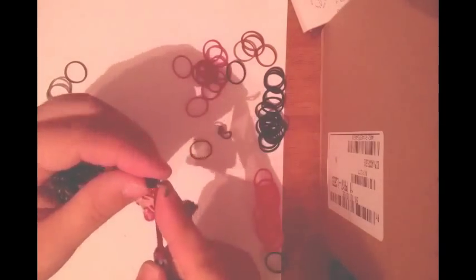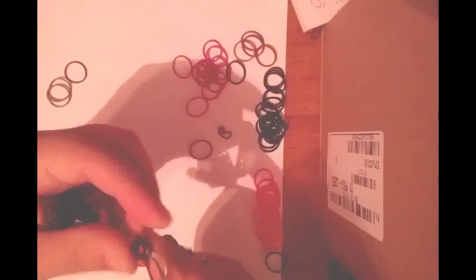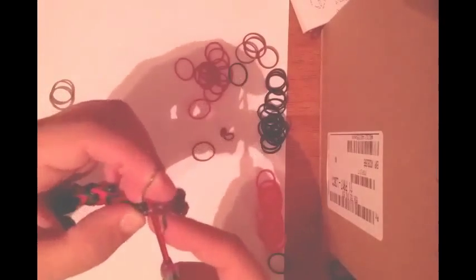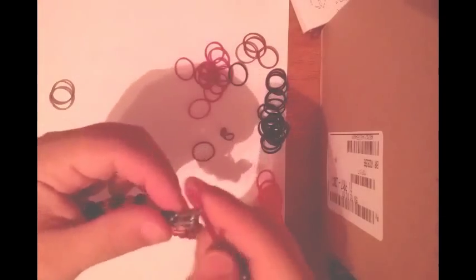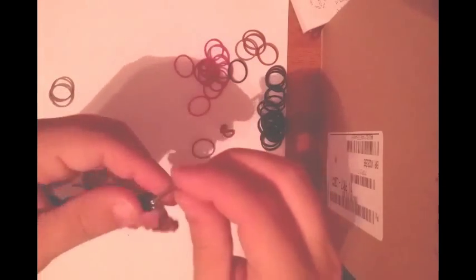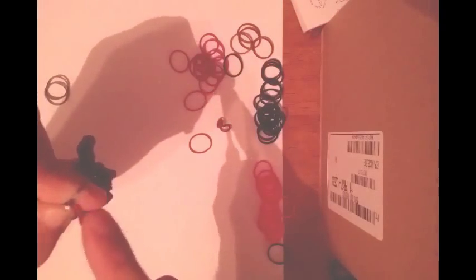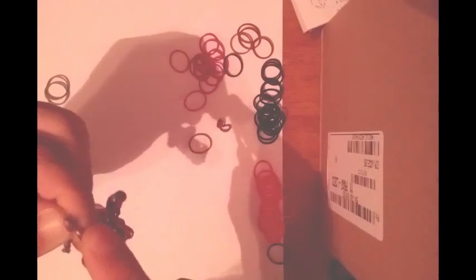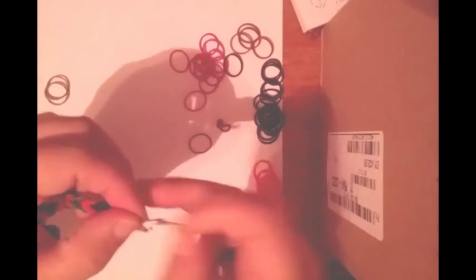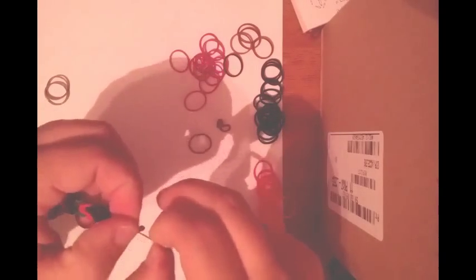Okay, and then you do this again 3 more times. Put your hook through the loops. I usually put it through all his loops since that's supposed to be his hand. Grab another one, pull it through, and then you can do another slip knot. And of course my band got twisted, there we go. So I do the same thing with this band, stretch it, put in a knot, make sure that knot goes as close to the tip as you can kind of get it.